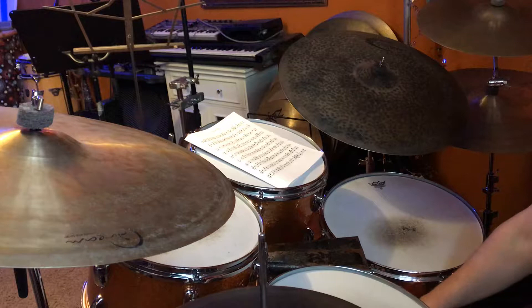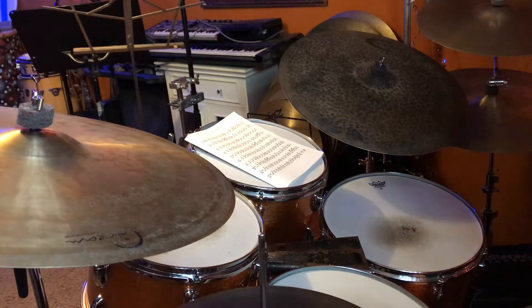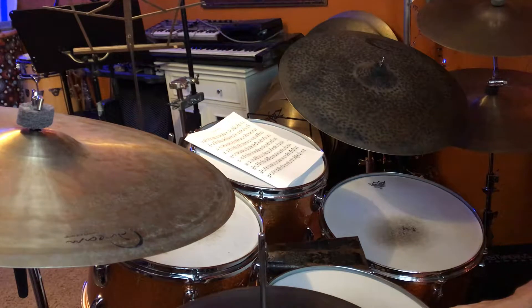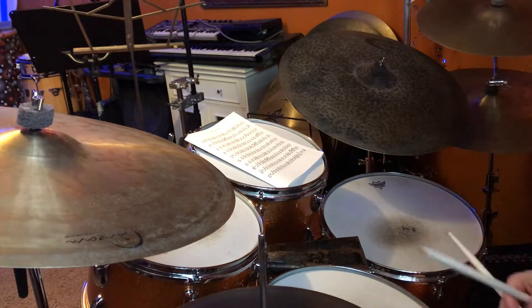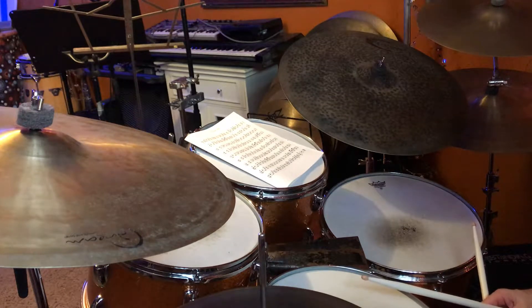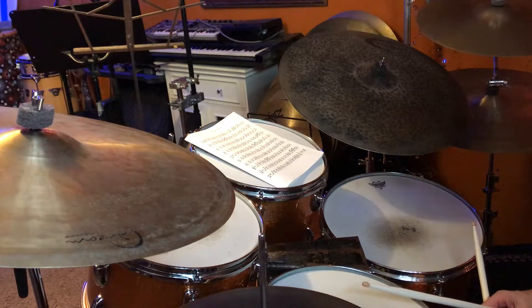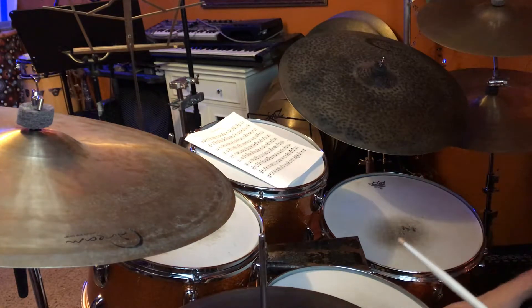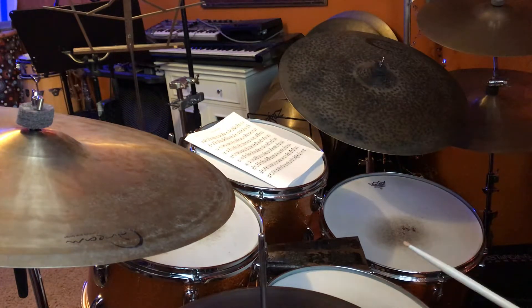A couple of things you can work on: feathering your bass drum, which is always a really difficult thing to do if you're coming from a rock background — or any background — it's hard to feather the bass drum. So it's great to work on that. Then I do the Shannon Powell technique where I'm playing quarter notes between my heel and my toe on the hi-hat. I've been working on that a lot and I'll practice that in there as well, which is a great way to get more than one thing done at the same time.